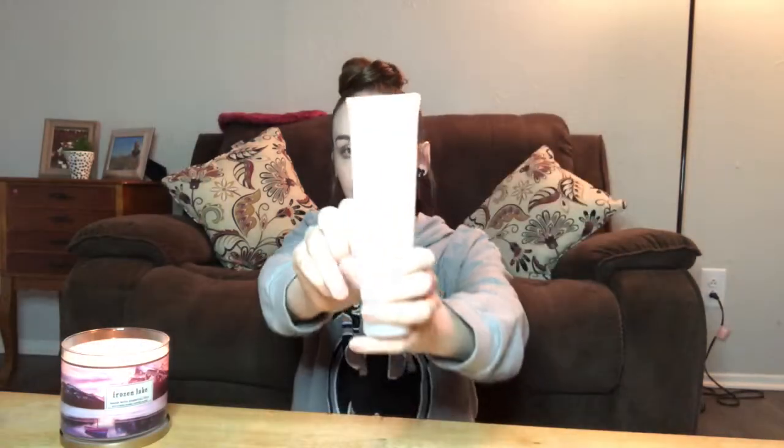Second thing is, I talked about it in my Avon haul video, but I've absolutely just been loving it. It's the Avon Too Bright, the Avon A New Clean Illuminating Rich Cleansing Foam. Really been liking this. Just been using this to wash my face at night and in the morning, and I feel like it really prevents my skin from getting super dry and tight like other face washes do. So yes, definitely will be loving using this going into spring. It's been really good to me this winter.